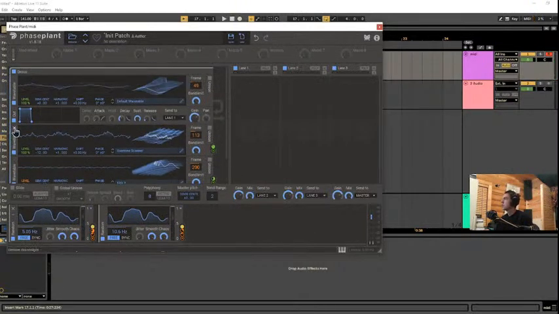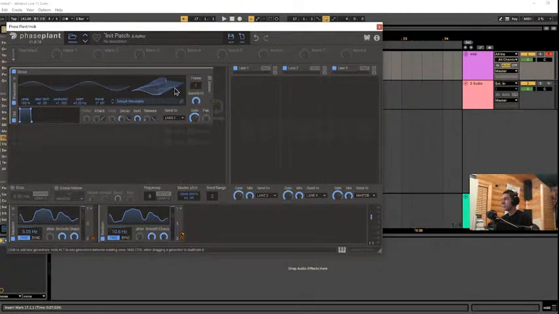So a lot of interesting timbres are to be found doing that.